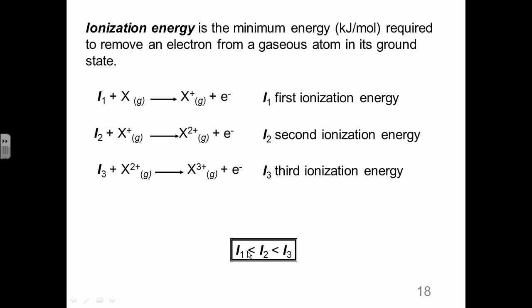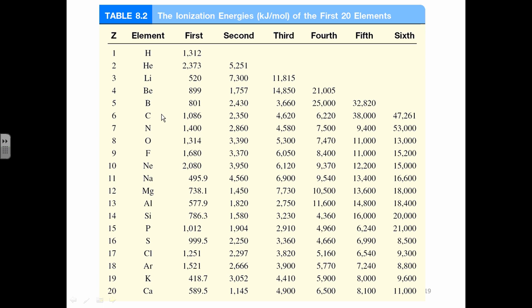And then this part's very interesting. I3 is the biggest, I1 is the smallest, and I'm going to slide over a couple slides and then come back. The reason is when you take away 1 electron, now you have 1 more proton than electron. So the nucleus is going to hold the valence electrons a little tighter when you try to remove the second one, because now the protons are winning by 1. When you try to remove the third one, that is hard to do also, because now you have 2 more protons than electrons, so it holds them even more tightly.